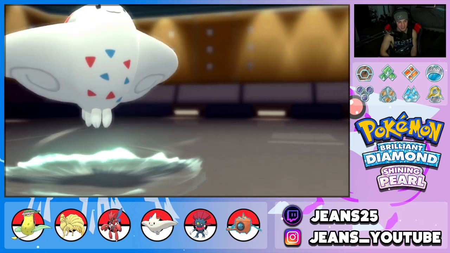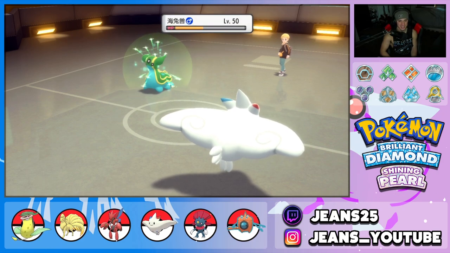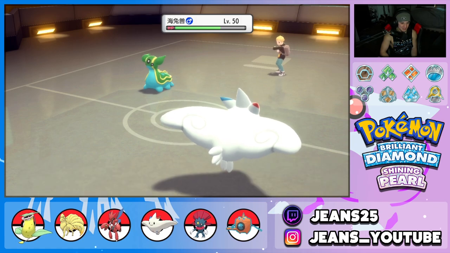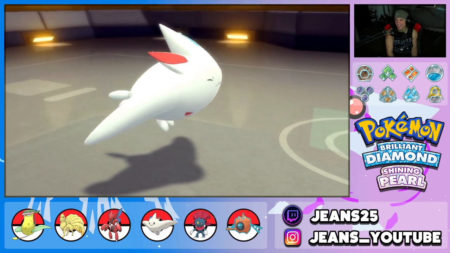Air Slash, come on. Run it, he pops Berry. Good thing we're flinching this turn. Come on, yo, I need a flinch. Flinch him. No! He Mirror Coats me. Oh my god, dude, come on.